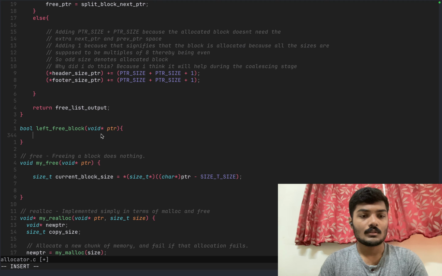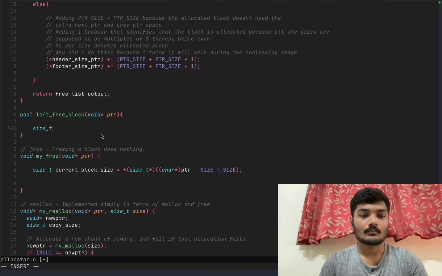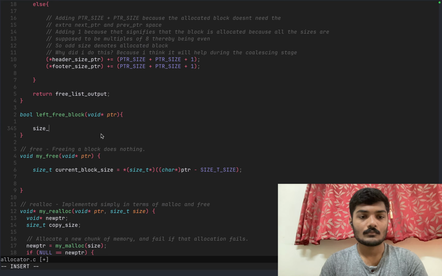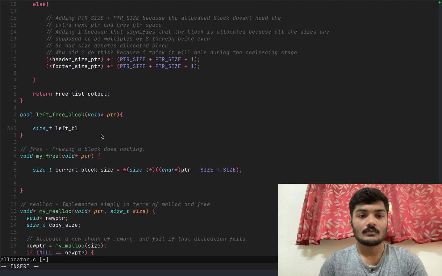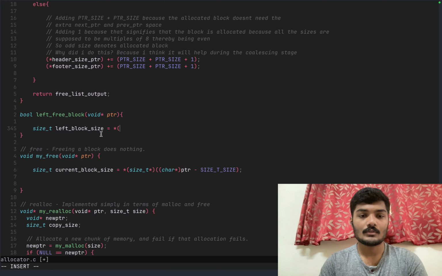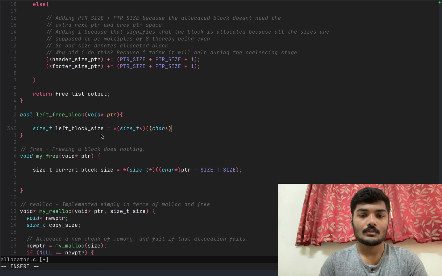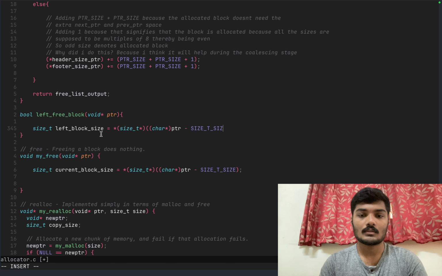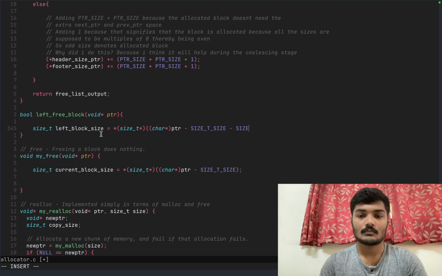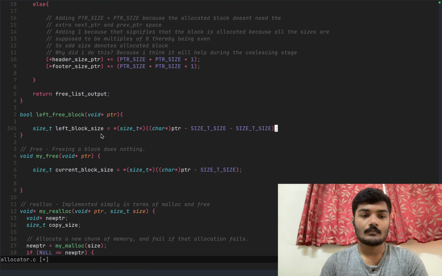size_t left_block_size is equal to dereference constantly a size_t pointer, char pointer minus size_t size minus size_t size. Perfect.